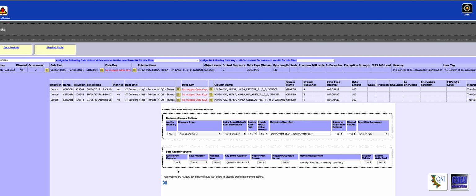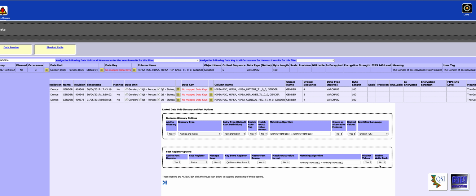And the second one is saying, okay, we now want to add it to the Q6 factorial status. We want to also add it to the key store with that name. We only set one up. You could have many key stores, and that's what holds the localized value. So the fact register is almost like the enterprise value, and the local value is here. We're saying this is a master source of it. We're applying the same rule in terms of trimming and uppering it as it goes in. We only want distinct values.